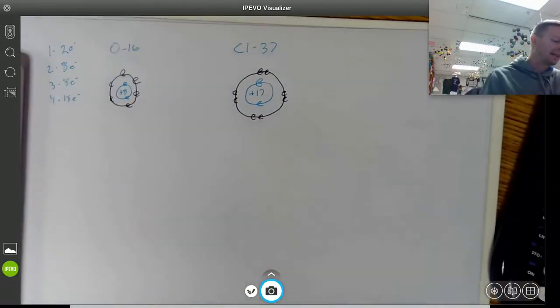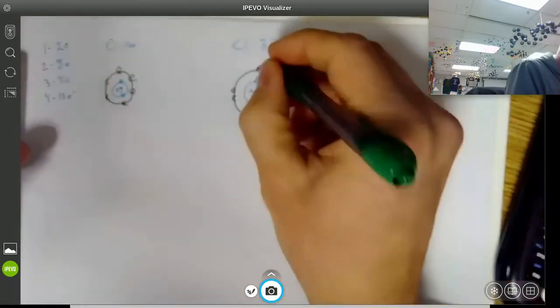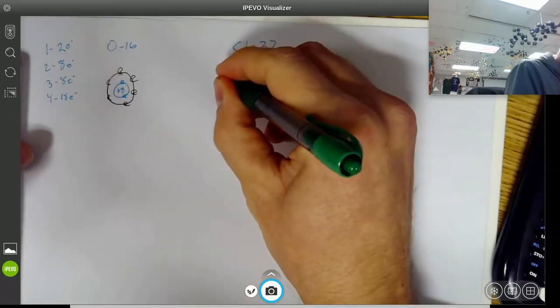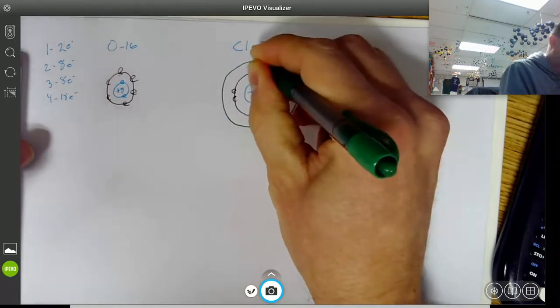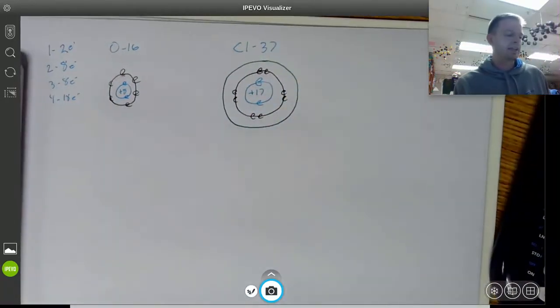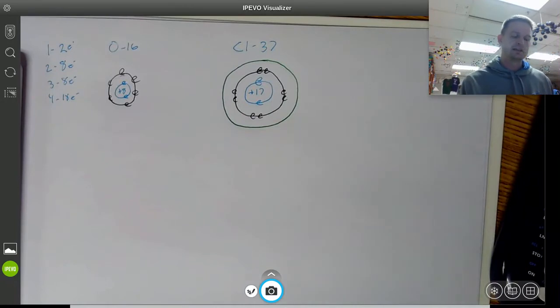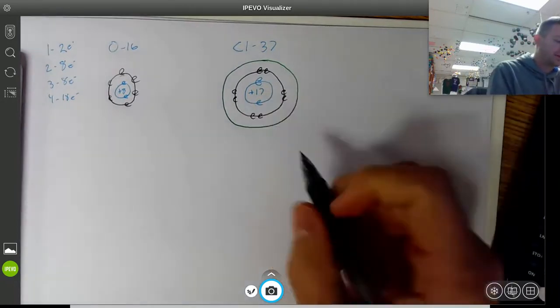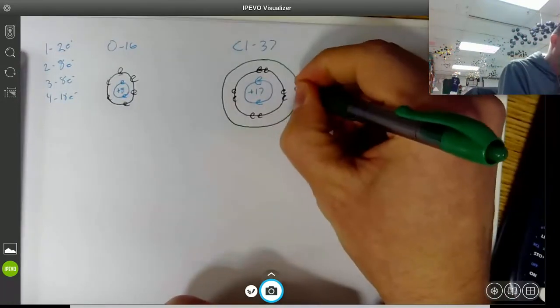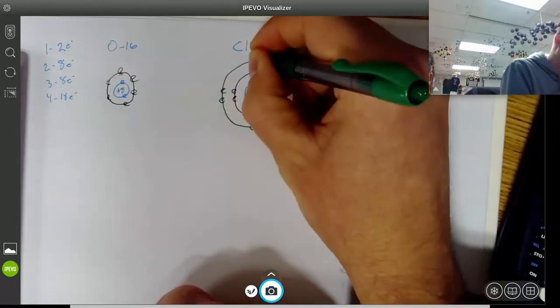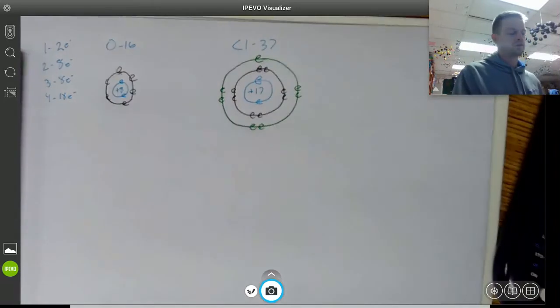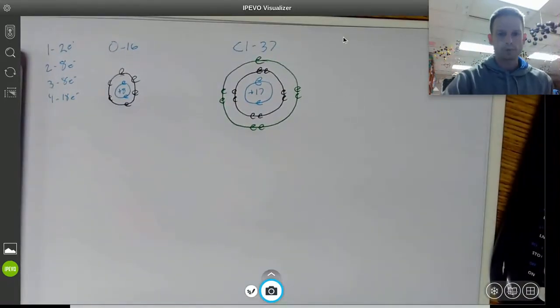I'll go to my last one in this case, because right now I'm at 10, and I know this is going to be my last because level 3 can hold up to 8, and I only really need 7 more because I've already filled 10. So I'm just going to put those in. It doesn't really matter where you put them. I'll just pair them up so it's a little easier to count. And right there, we've done our next Bohr model. I'll have you try a couple of those in class tomorrow live.